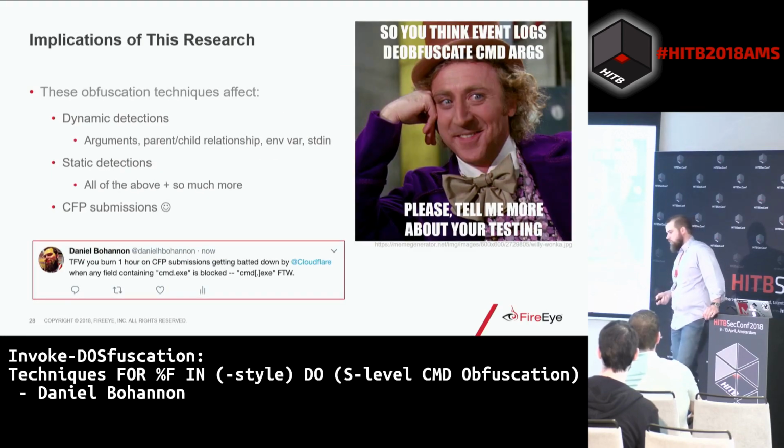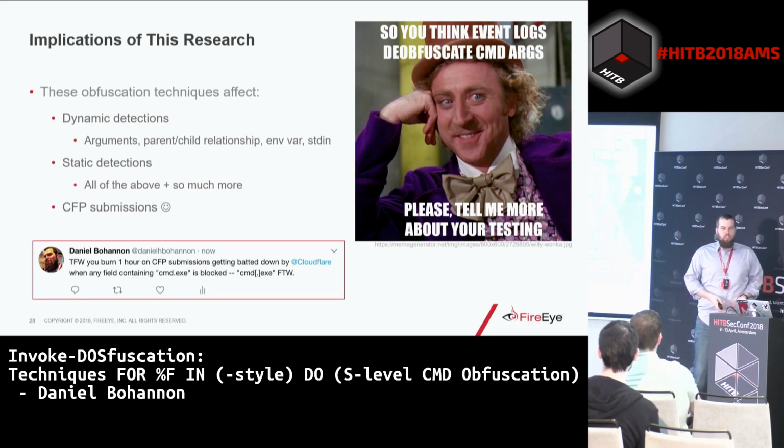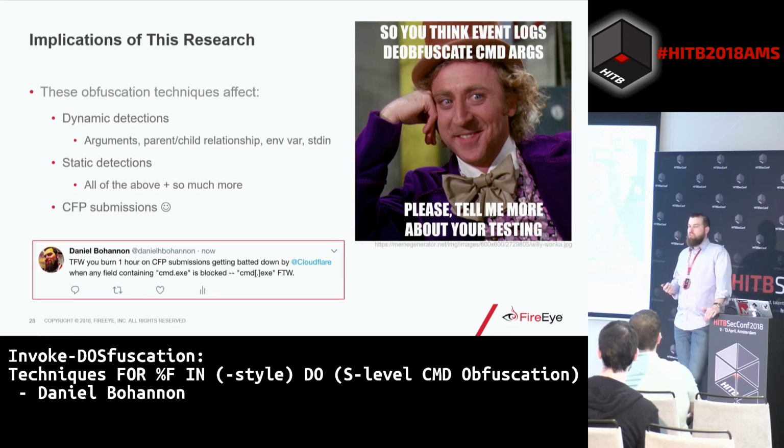So, implications of this research. For defenders, I would say this affects both dynamic and static detections. It affects static more, but initially my thoughts were, would defenders even find this interesting if this obfuscation is removed dynamically? Because as defenders, they pretty much care, what do I see in real time, or what do I see in 4688 or Sysmon EID 1? What do I see from my data sources? Are these characters still present? In some cases they're not, but in some cases they are. So if the initial examples don't seem to bother you as a defender, then we'll get to some that will maybe change that paradigm a little bit.